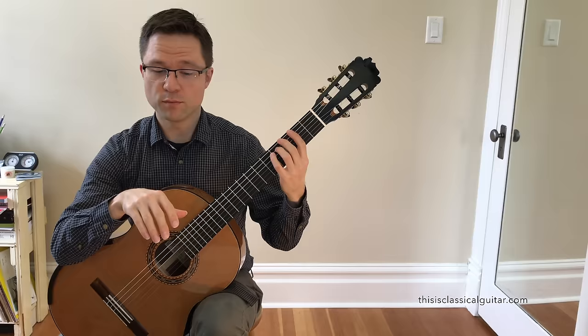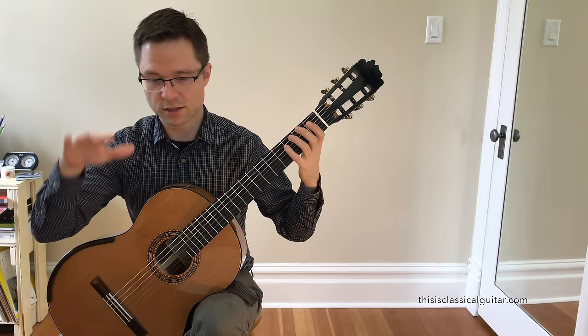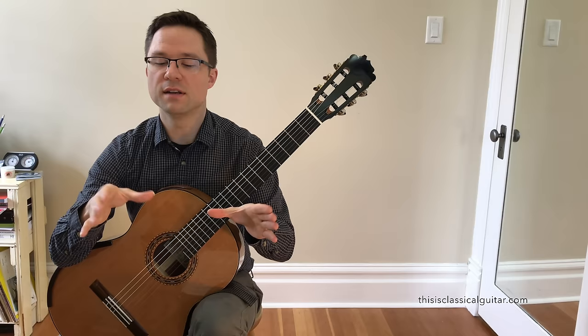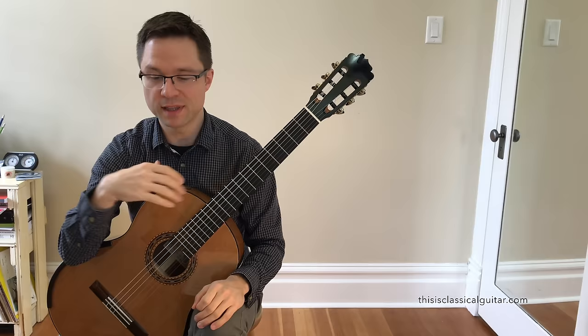The main thing in this piece is dynamics. I think dynamics are really, really important. You have kind of one phrase, and then pretty much the same phrase, but just really drop down like an echo. Do your best to really make a contrast between those, because although the bass line is kind of a melody in this one, the dynamics really shape the form of the piece and make sense of it as a composition.